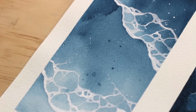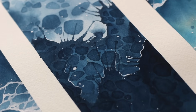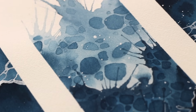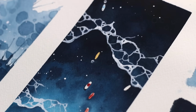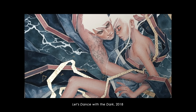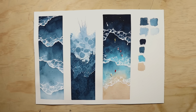And ta-da! All finished. The last thing I want to do is encourage you all to experiment with these techniques as much as you like, and even feel free to adapt them to your own style and make it your own. These are techniques I had fun making up and experimenting with in my sketchbooks, so much so that I even ended up using these ways for some of my exhibition pieces. So go nuts, go crazy, maybe even try your own spin on painting watercolor waves.